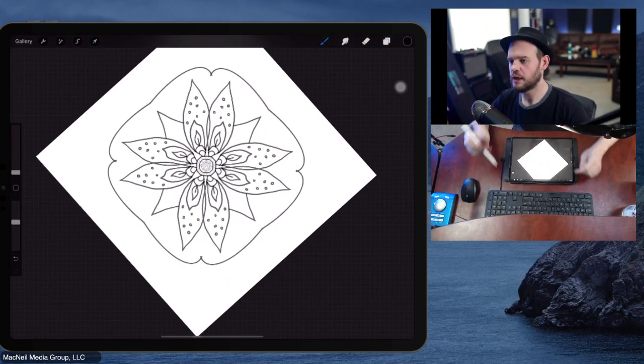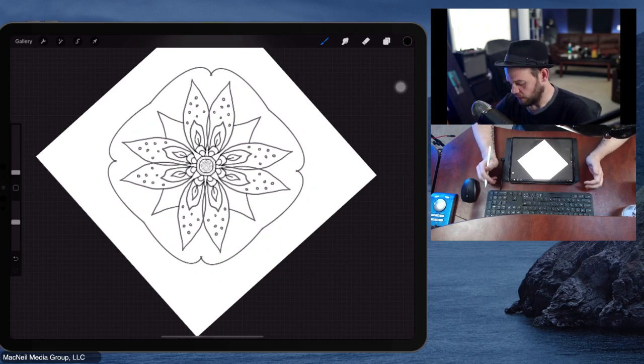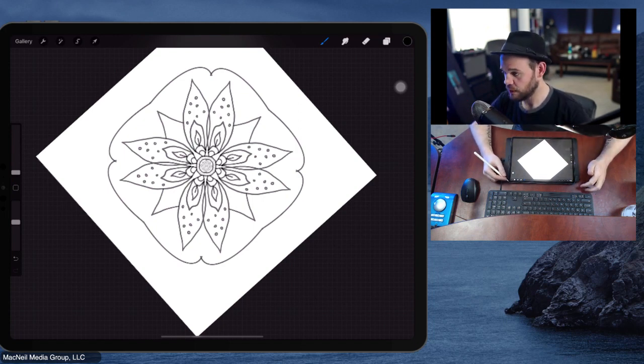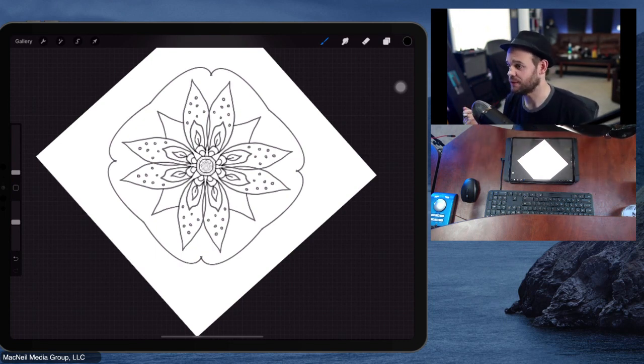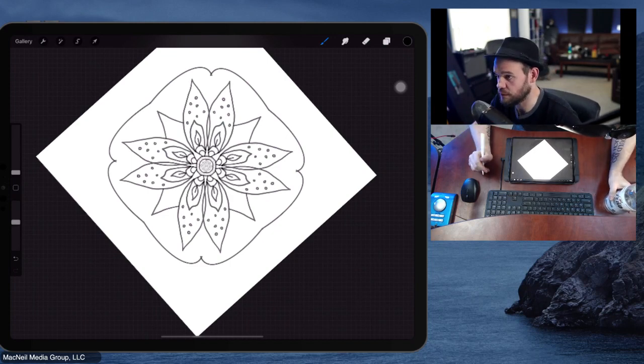That's pretty cool. So now let's start working with color. We have an outline of a shapey thing here, which we made really quick with the symmetry. Now, if you don't have an iPad, or an Apple Pencil, or Procreate, whatever, you could do this with your finger. I don't know how well that would work out. I'm sure you could get really good at it. People get really good at pretty crazy things if you practice.